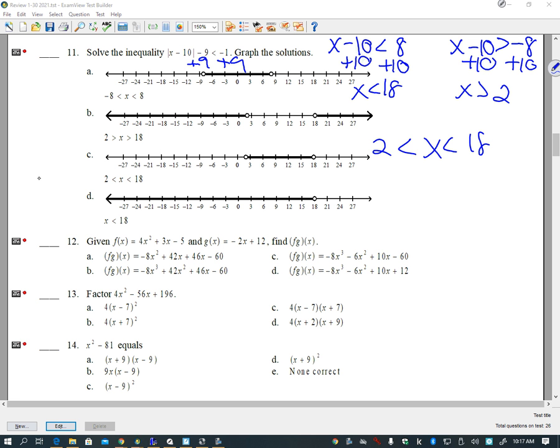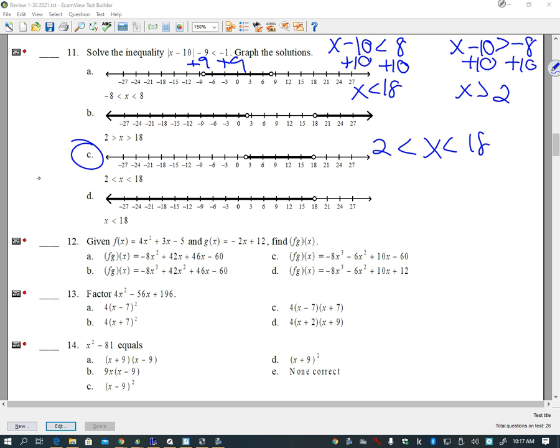Open circle or closed circle? Open circle. Is this going to be a conjunction or a disjunction? Do you even know what I mean? Conjunction means they come together. Disjunction means they go apart. So it should be a conjunction from 2 and 18. That's clearly not A, so we're looking at C. We could see that from multiple vantage points, why C works. Does it make sense? Okay.